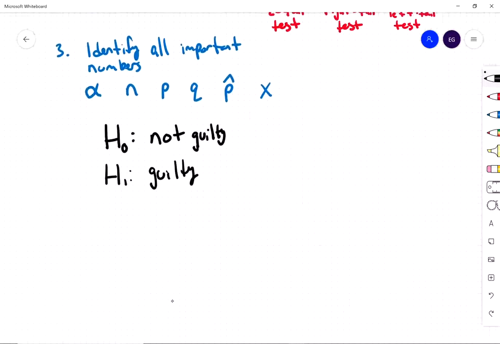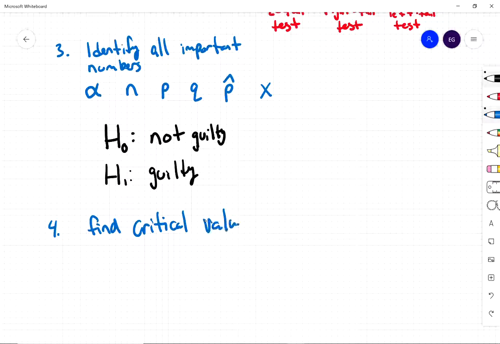Right? So the next thing we're going to do is find the critical value or values. If it's a one-tail test, there's one critical value. If it's a two-tail test, there's two critical values. This is using alpha and Excel. All right, and that's the same Excel functions. This is the third straight chapter we're using the same Excel functions. We're given the area, right? So alpha is given.